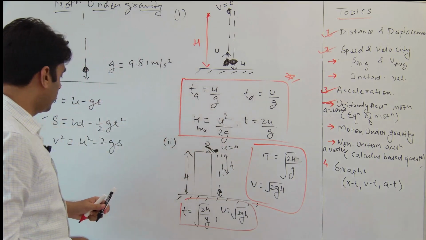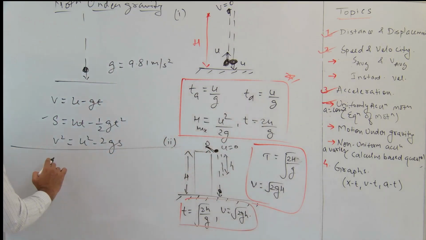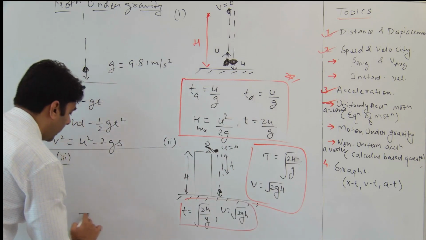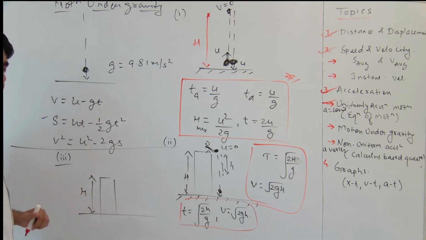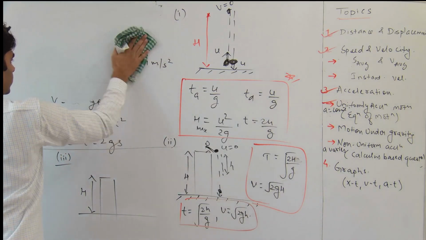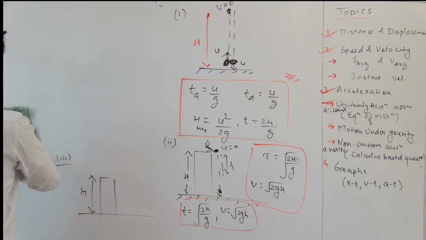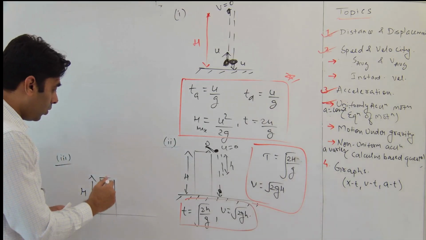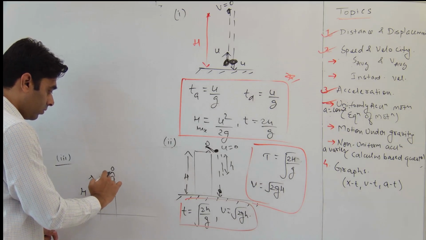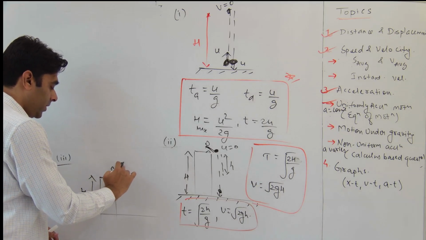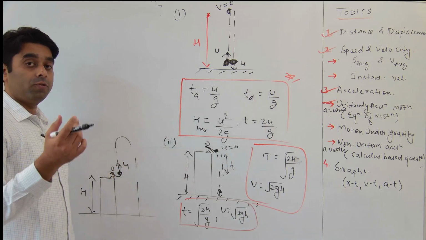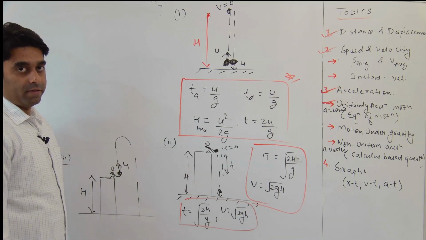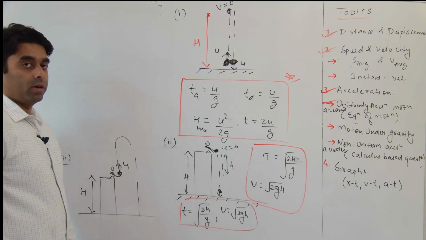Next, one more. Let's say a particle is thrown up from a building of height h, thrown up or thrown down. I'll take both the cases. Let's suppose a particle is thrown up with a speed of u, and then it moves up and then comes down. Let's say they ask you to find the time taken to reach the bottom. How to deal with it?